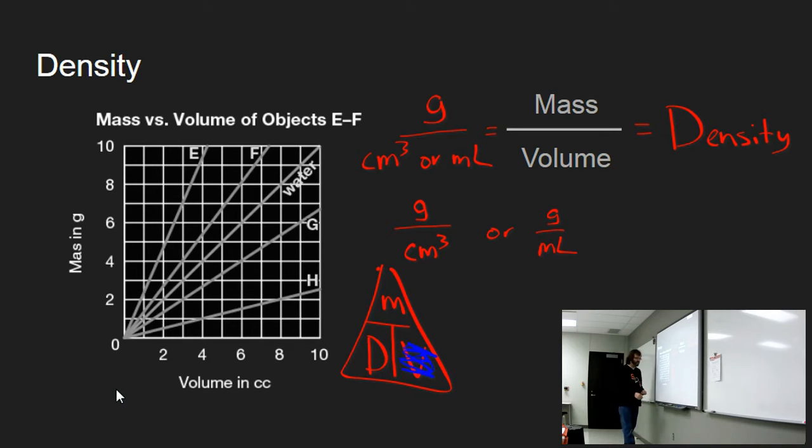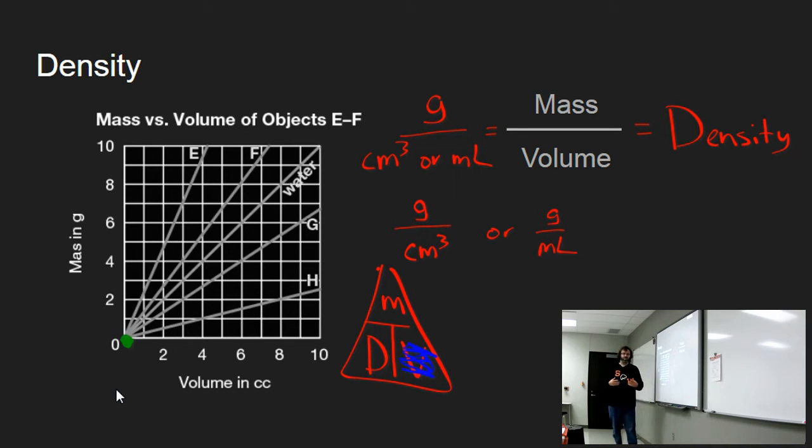One thing I'd like to note, especially, is that all of these start at 0. And I think that should make sense, because if you have 0 mass, it's going to occupy 0 volume. That, again, is if you basically have nothing, so it should not weigh anything. They all start at the same point. But from there, you can see that those five lines have different slopes. And I'd like you to think about what the slope represents in a graph of mass and volume.